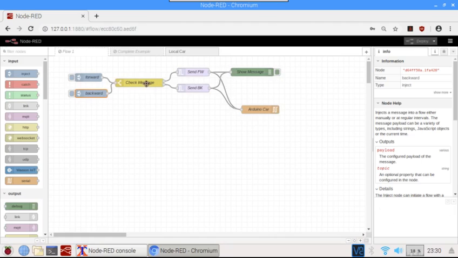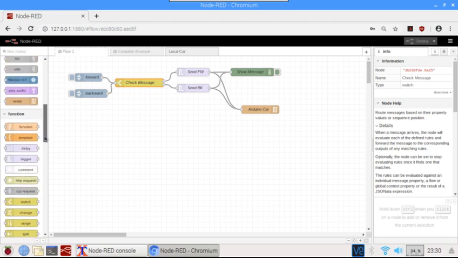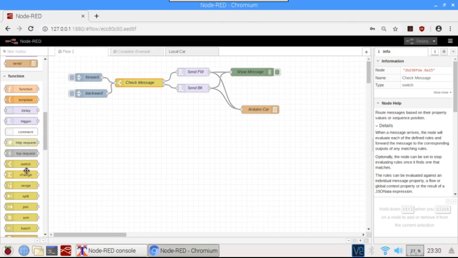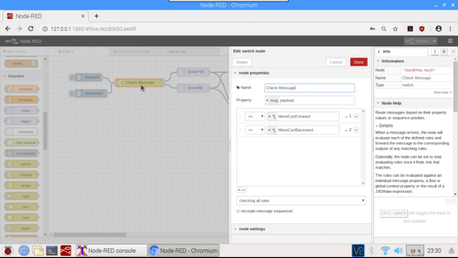The next thing is to add this block. This is the switch block from the function category. Once you drag and drop it here, double click. First you can change the name to whatever you like. Then make sure there are two conditions in this area.